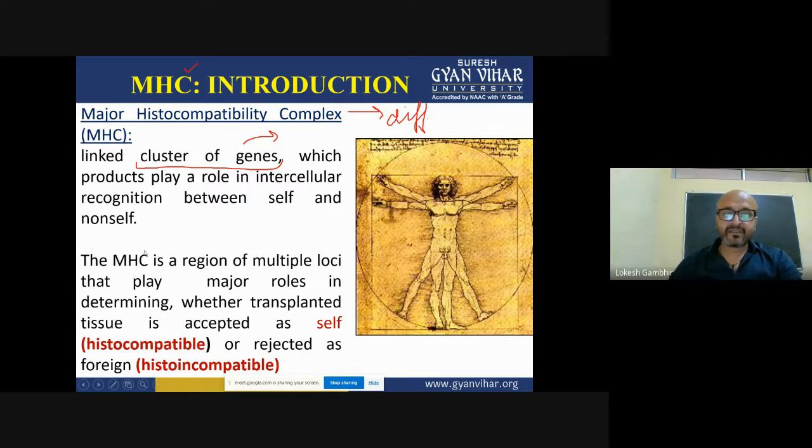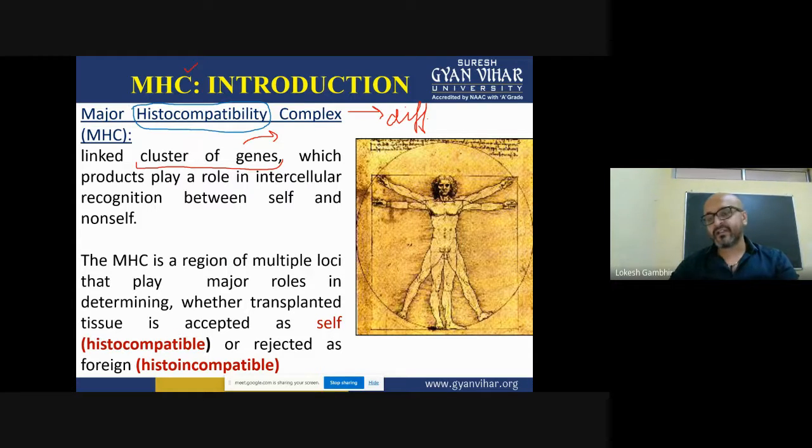So this MHC is again, as I told you, made up of multiple loci. In fact, you will see in the course of the lecture that it is present on chromosome number 6 in case of humans, and in that region also it contains multiple genes. More than 200 genes are present in that particular section, which give rise to different classes of MHC molecule. So that is exactly what we are trying to accomplish in this lecture and in the subsequent lectures to come. So why do we call it histocompatibility?